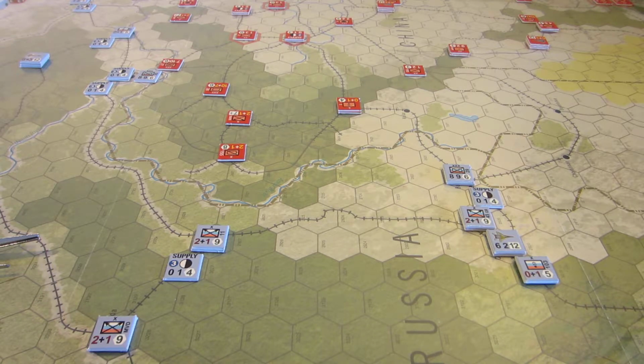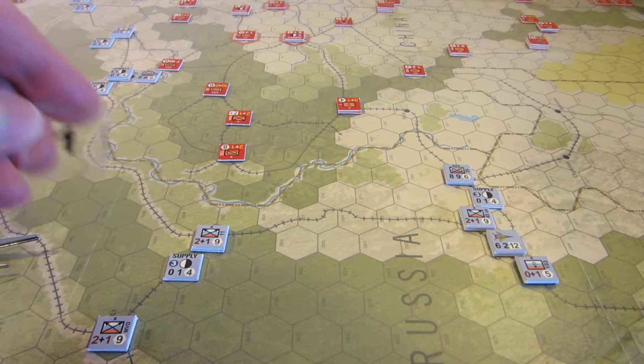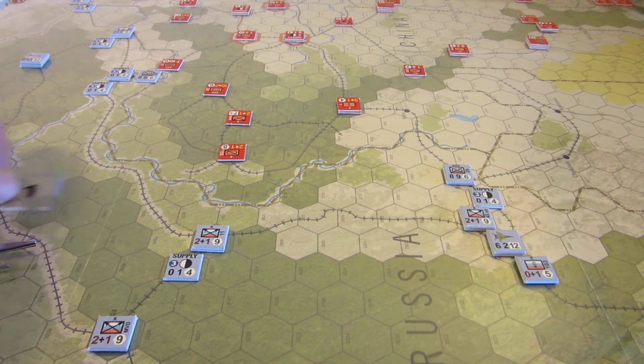So back to playing scenario 3, build up. There's a procedure for determining first and second player, which I already did. So the Russian side is going to be player number 1, and the Chinese will be player number 2, obviously.